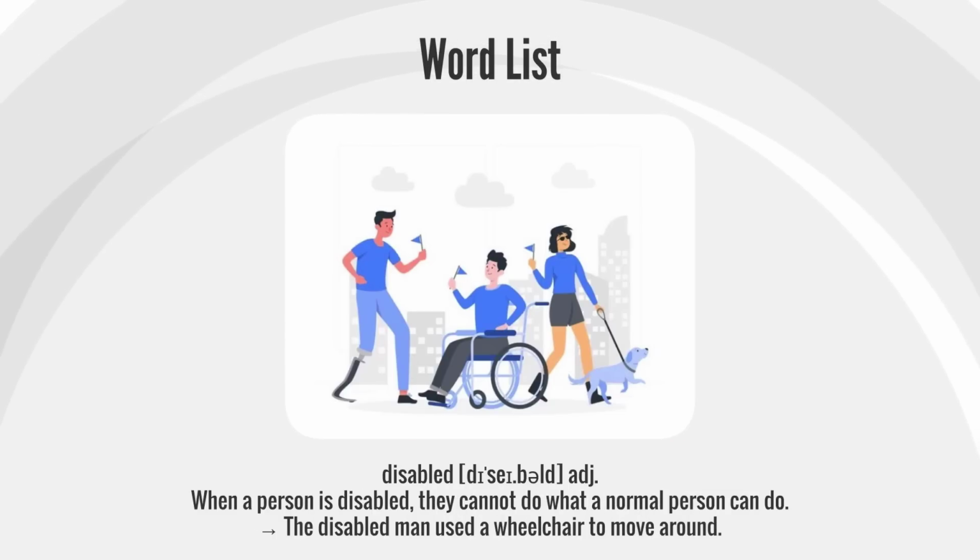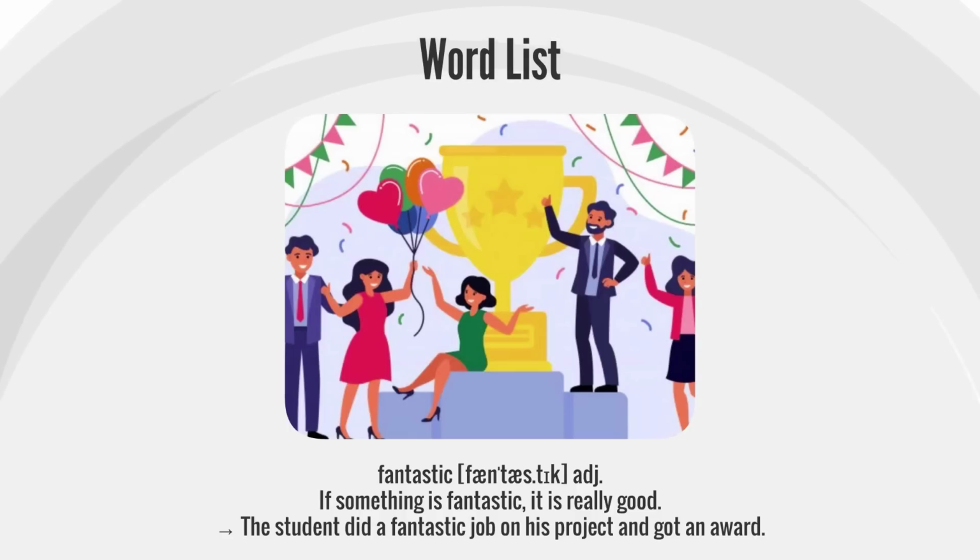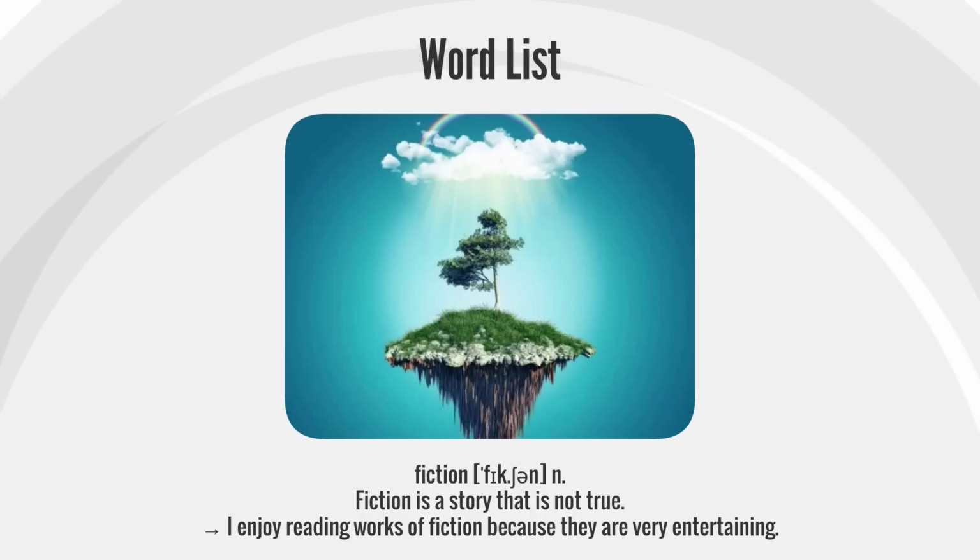Disabled. When a person is disabled, they cannot do what a normal person can do. The disabled man used a wheelchair to move around. Fantastic. If something is fantastic, it is really good. The student did a fantastic job on his project and got an award. Fiction. Fiction is a story that is not true. I enjoy reading works of fiction because they are very entertaining.